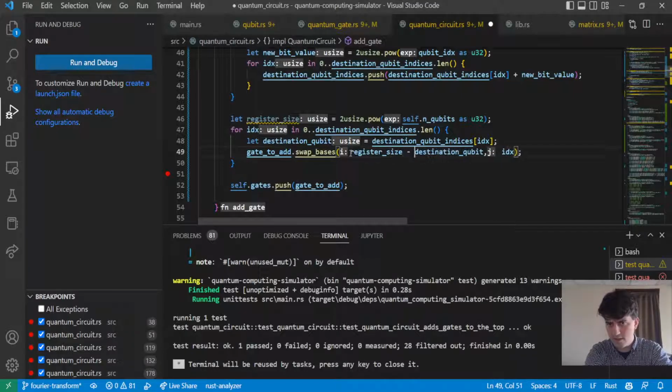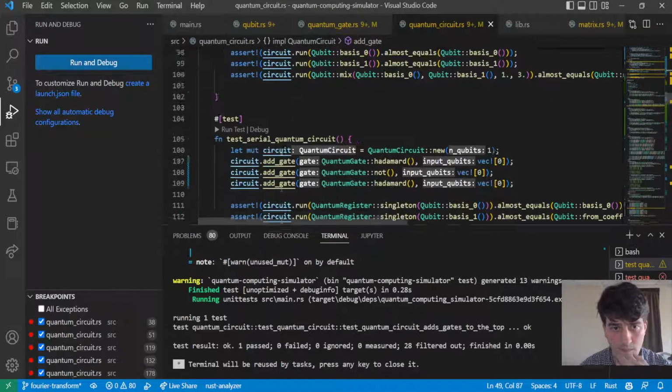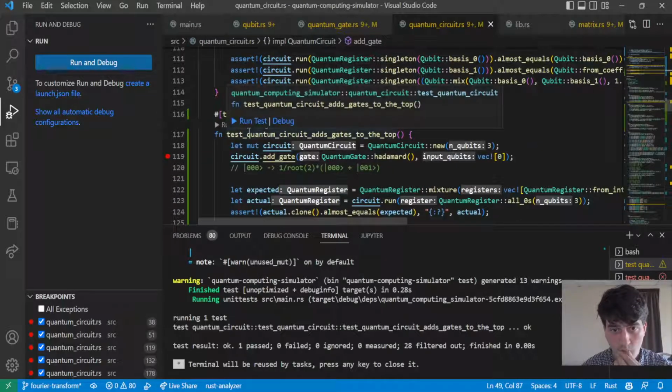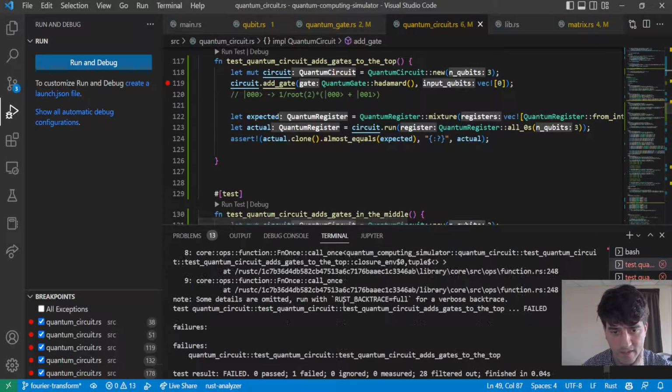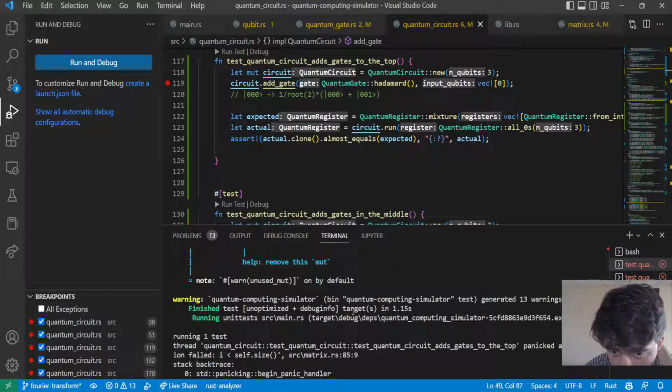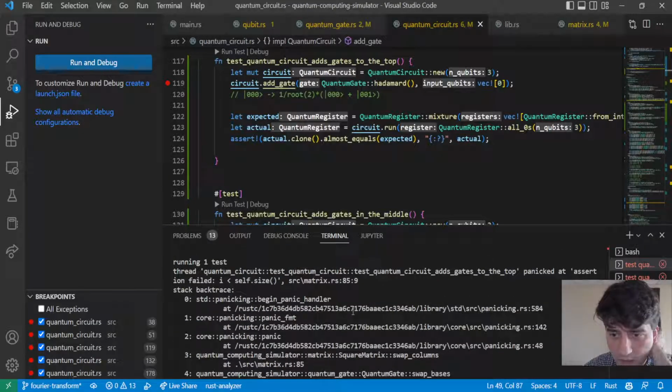Register size minus this and IDX, and register size minus IDX. So this still passes. Nope, fails. How can that fail? I didn't... Oh, the code does run on that.